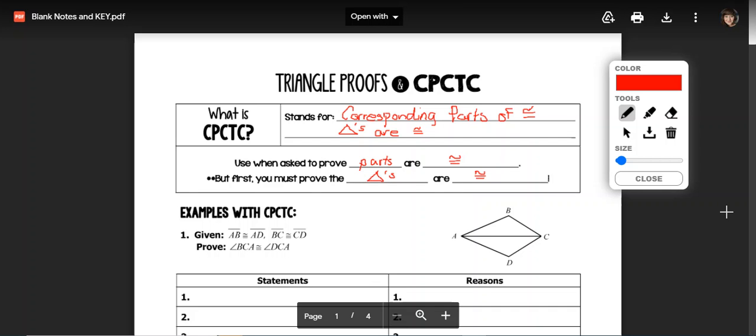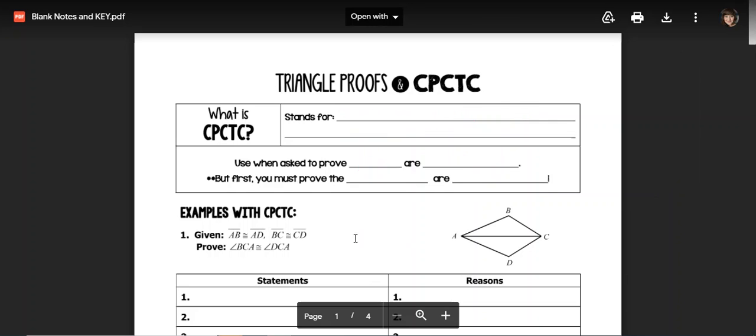So, when do we use it? Most of the proofs that we've looked at so far are asking us to prove that one triangle is congruent to a second triangle. But occasionally you'll have a proof that asks you to prove that an angle or a side on a triangle is congruent to an angle or side on another triangle. When a proof is asking you to prove that a part is congruent, such as an angle or a side, then the way that we go about that is typically just to prove that the whole triangle is congruent to the other triangle. Once we've proved that the triangles are congruent, we can say that that particular portion or given part of the triangle is congruent because of CPCTC. If the whole triangle is congruent, then each given part is congruent.